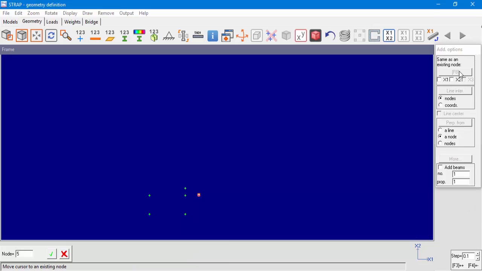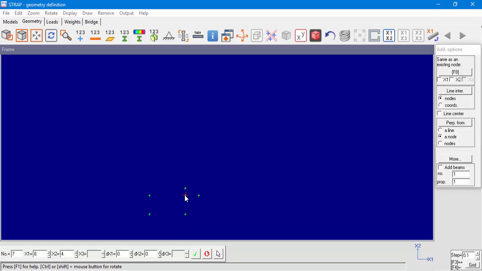Next, let's press the F8 key for selecting a reference node and move 1.6 meters to the left of our reference node. See in the coordinate toolbar, dx1 equals minus 1.6. dx1 will represent the relative distance in the x1 axis from our reference node.